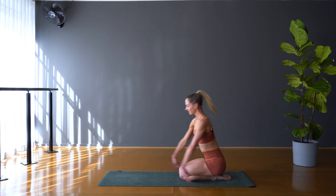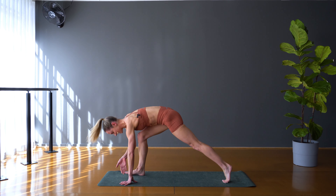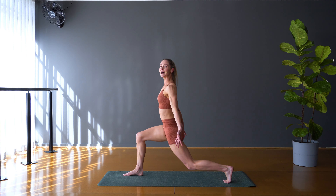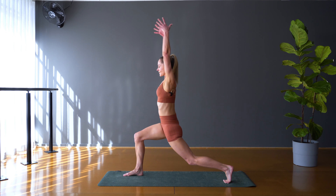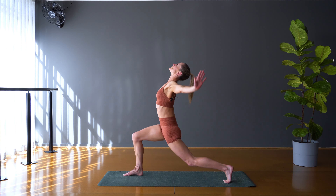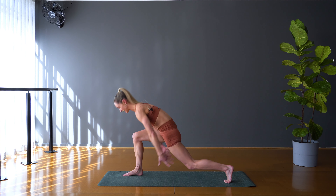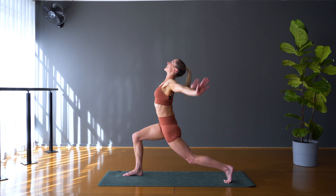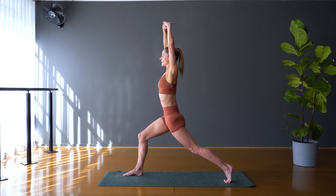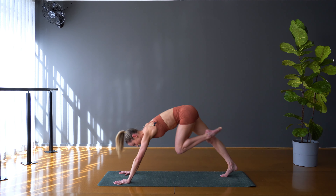From there, let's press back to downward facing dog. We're coming to crescent lunge — bring the right foot through, check the feet are hip width apart for stability, lifting up, take a wide V with the arms. From here we take a similar arm sequence to the beginning: sweep the arms forward, press wide. We've got three more, all the while drawing in through the core to stay stable. Then link the fingers, press high — four pulses: four, three, two, and one. Hands come down, downward facing dog.